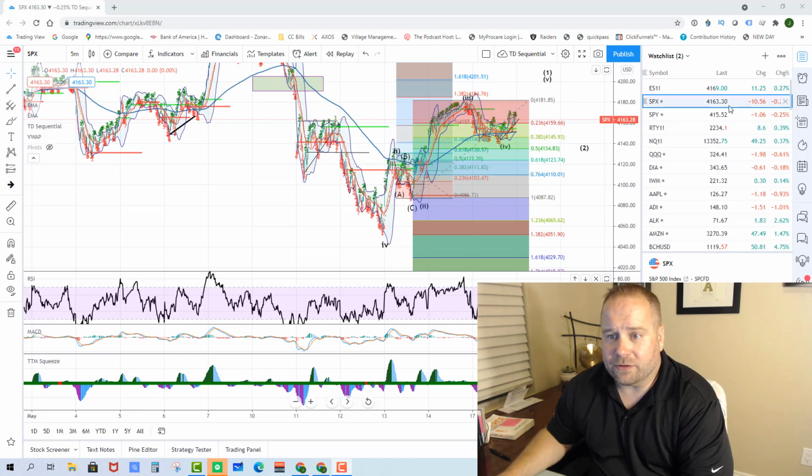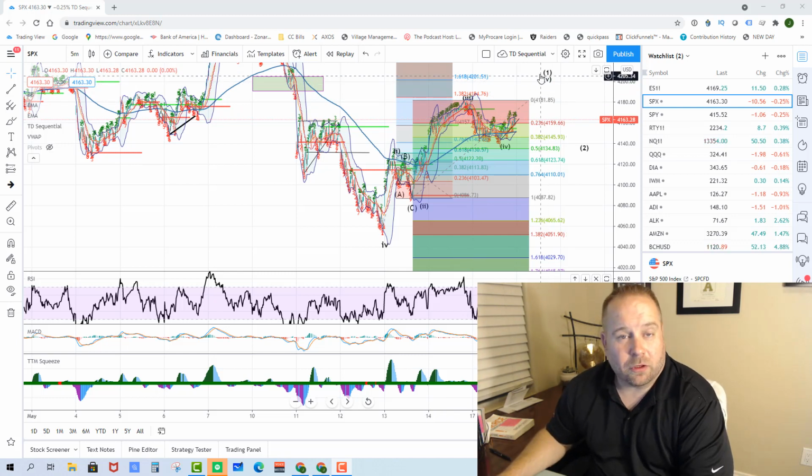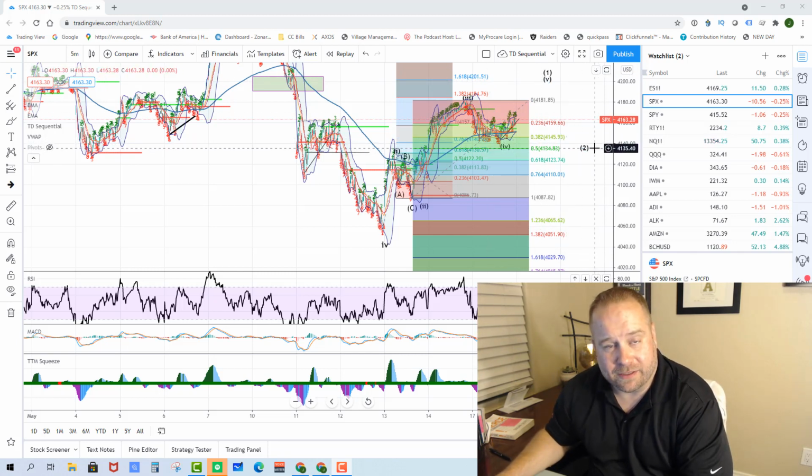So in the overnights right now, the futures are up 11 points and climbing. And we expect to attack 4,200 tomorrow. I'm guessing we're going to open hopefully around the 4180 region so that we can attack the wave 3 high. And then once we take out the high of wave 3, we are starting to build our 5th wave in a 5-wave structure, which should top at 4,200. Here we will look to close our current trade and then wait for this wave 2 pullback back down to where we were today in the 4140 region.